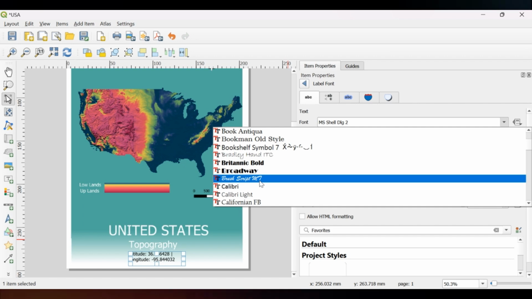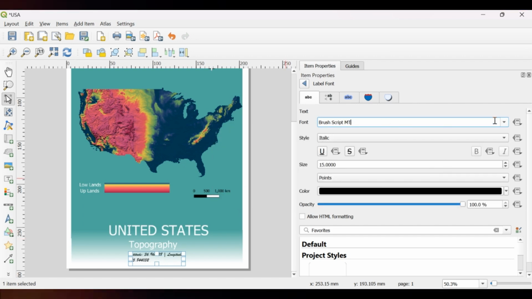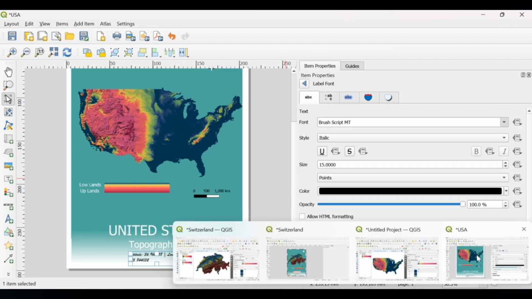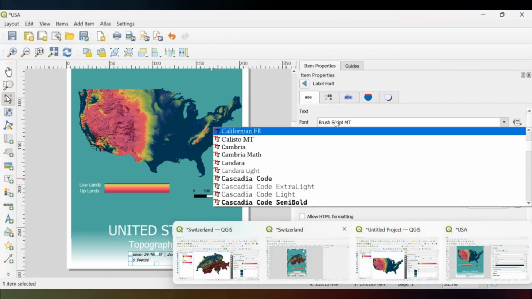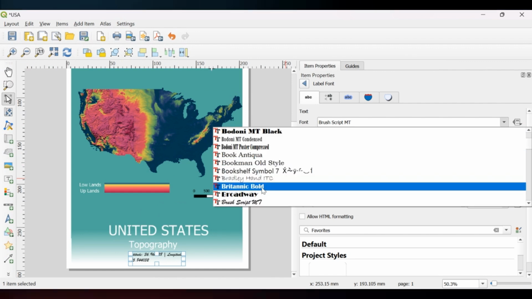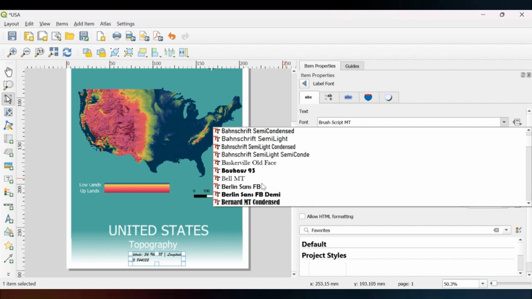So I think I'm going to end it soon, but basically this is just how you can do it. I'll also put this template, this one, in the description so that you can just jump straight away with it.